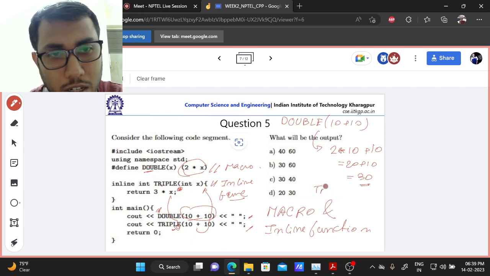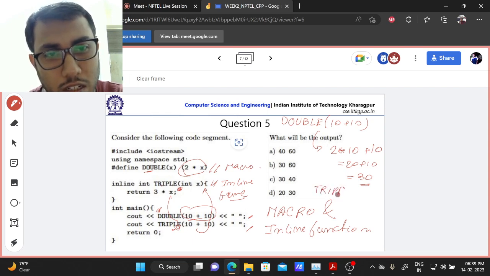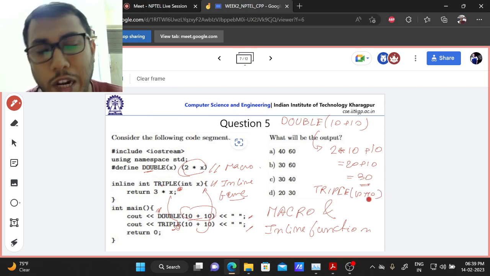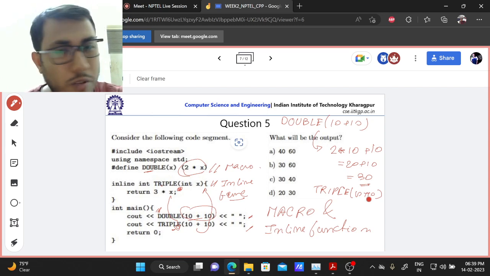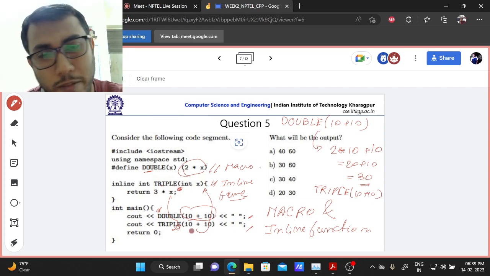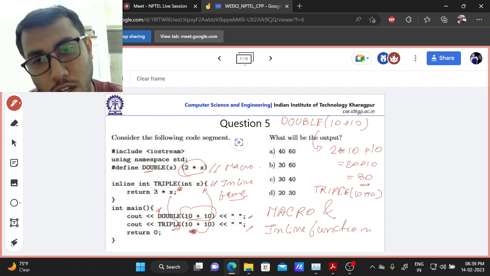And for this triple, now this is a function, so it will act like a proper function. When you call a function, first this addition will take place.